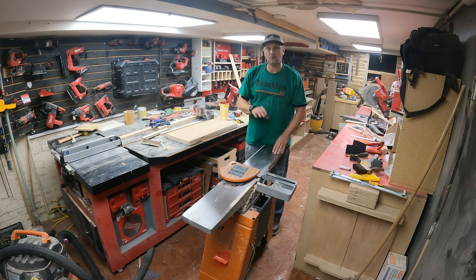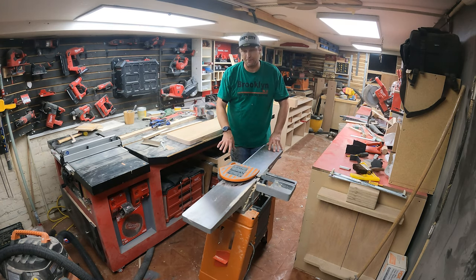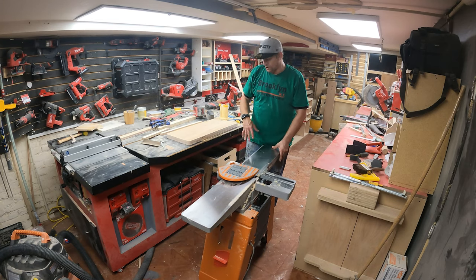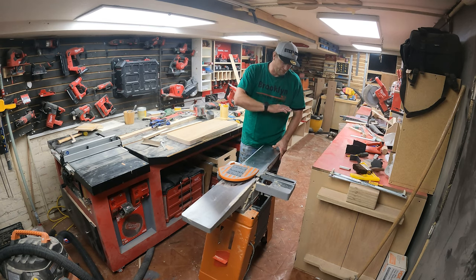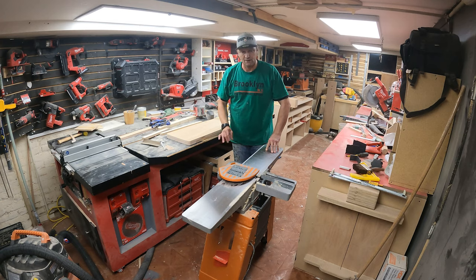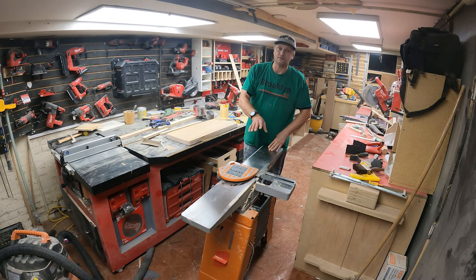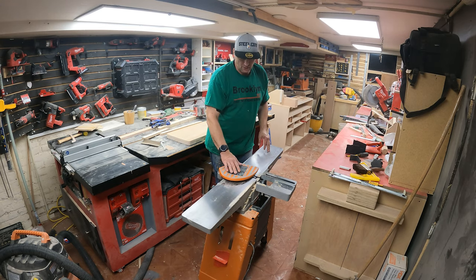So what we're going to do today is fix that. We are going to build a platform that sits underneath this, which gives us a solid support bracket on the bottom and a shelf at the same time. Then we're going to try to bring in drawers underneath if we can. So let's get to doing that. But Ridgid, please, you made a great tool. Fix it before something bad really happens and someone gets hurt over this. It's not worth it.